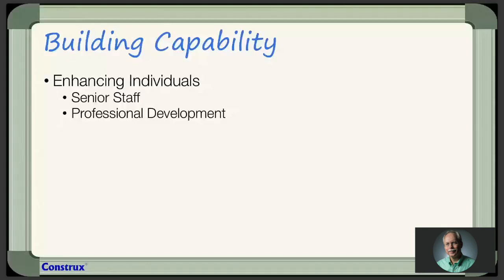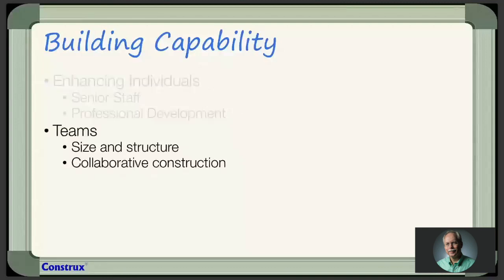I also want to enhance teams. I want to make sure I have the right size teams. Throwing bodies at things, we have lots of studies that say that just doesn't work. My 10X teams are sizing them correctly, using that 7-ish number as a good rule of thumb. 7 seems to be a magic number. But then they use the team in a collaborative way rather than as a series of parallel individuals, taking the power of the team to really solve problems, because we can often do things much more effectively as a team than as a series of parallel individuals.